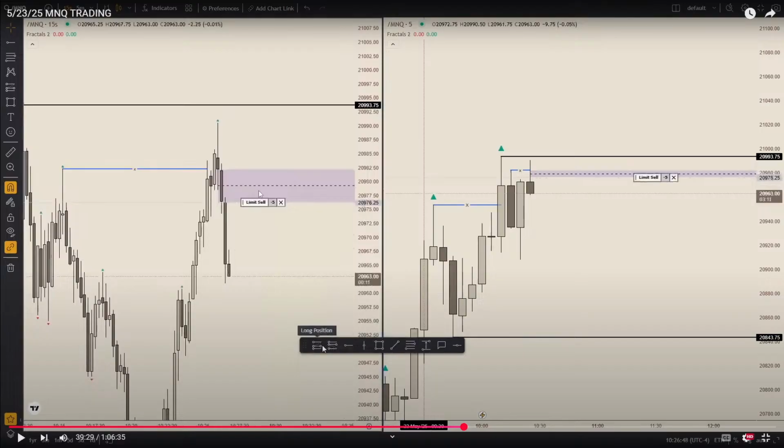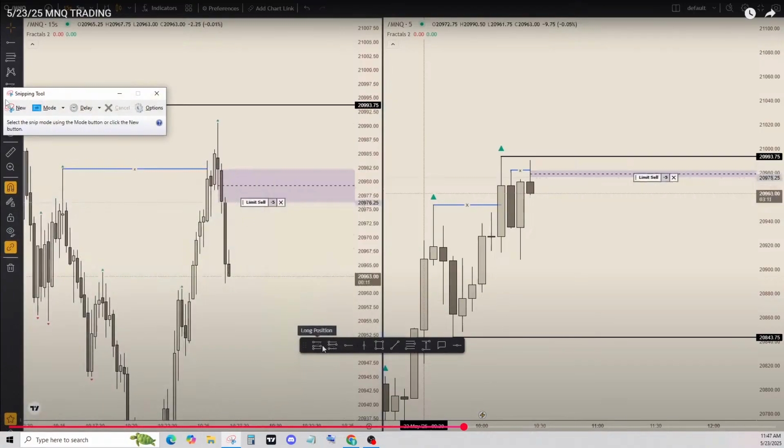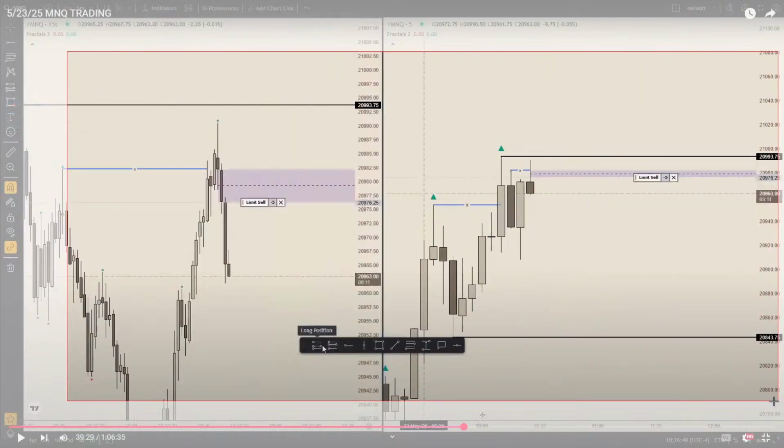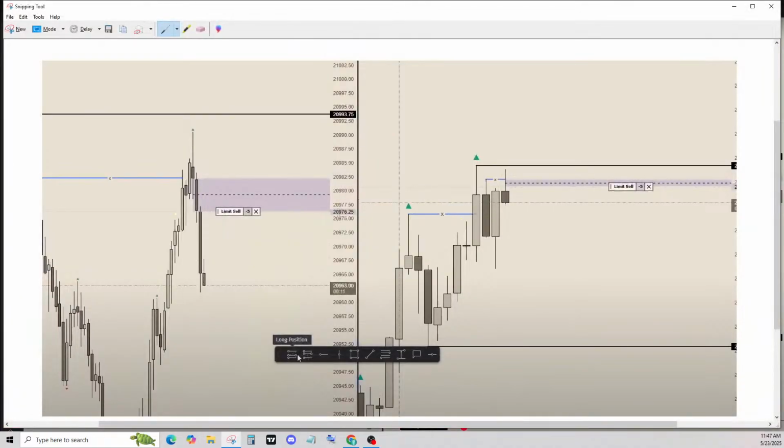Now something too that I just want to say, when it comes to fair value gaps, volume imbalances have to be included in the gaps as well. A prime example is this move here. Let's just do this real quick, just so I can draw. If I were to take a screenshot, now you can kind of see the actual gap that I marked is way bigger than a normal gap. A normal gap would just be this right here. This would be our normal gap.